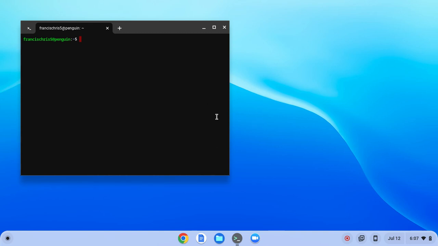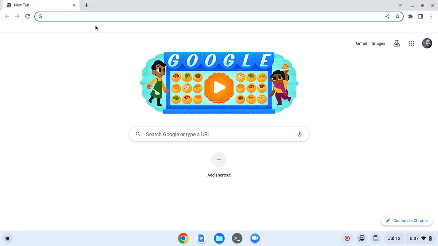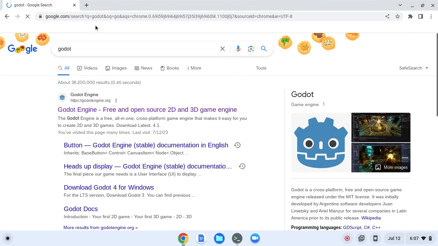Chrome OS is just a Linux application, so we can always get back to that background and do stuff, but they put a desktop here so we don't have to go into that background one to do the Linux terminal stuff. So you want to set this up, and then we just need to go download Godot, and I'm going to go ahead and take it a step further.